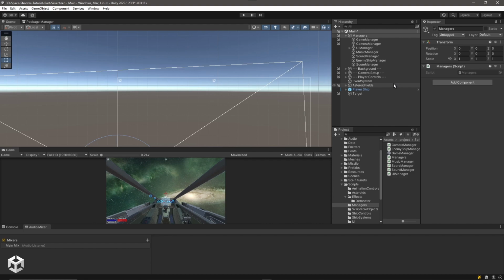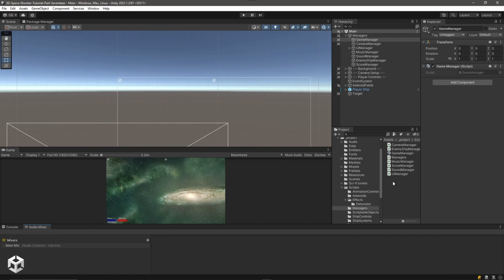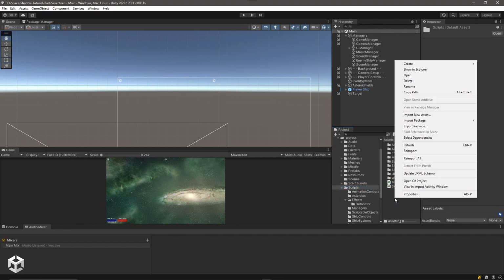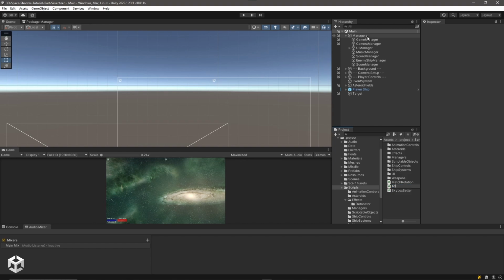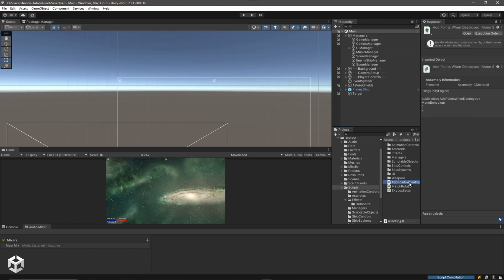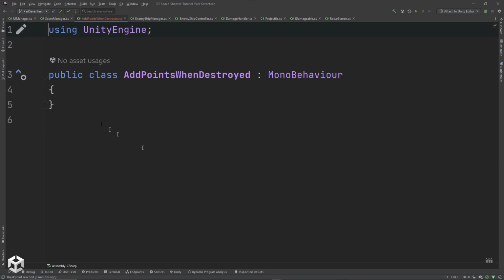Okay, so now we want to actually score points. And to do that, we're going to create a script called AddPointsWhenDestroyed. It's going to be a very simple script. I'm going to put it at the root of our scripts folder here. We'll say right-click, create, C# script, AddPointsWhenDestroyed. And we'll double click that, go into Unity.